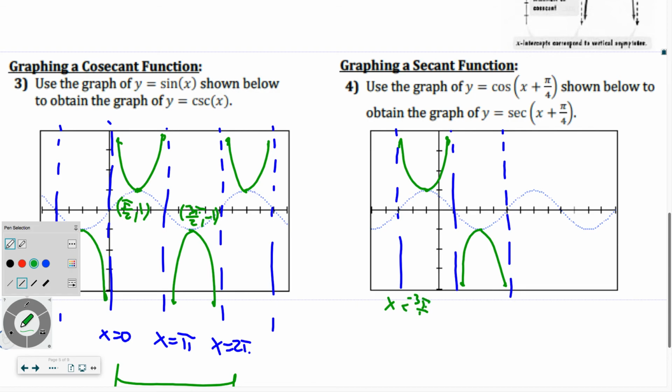So it's always going to be forward? What do you mean, always 4? Like 4 spaces in between? No, because neither of these changes their period. But if we change the period, it could definitely change. The period is 2 pi over b, and b is 1 in both of these. So this would be negative pi over 4, 1, and this would be 3 pi over 4, negative 1. And then x equals pi over 4, x equals 5 pi over 4.